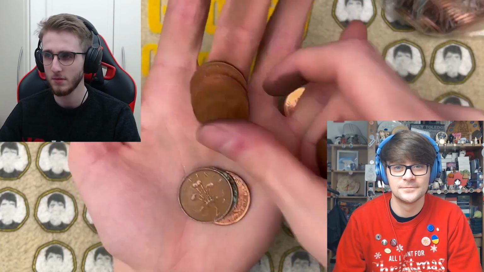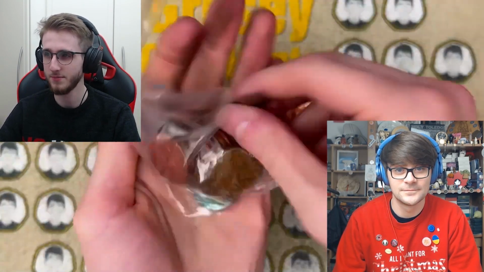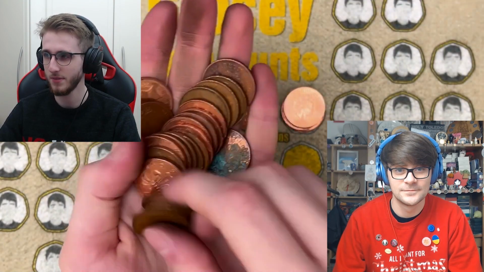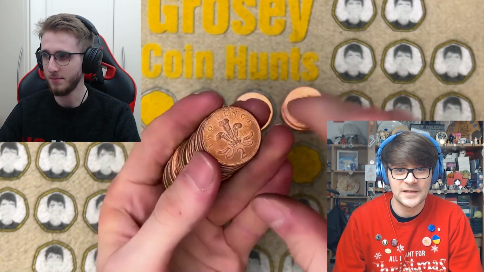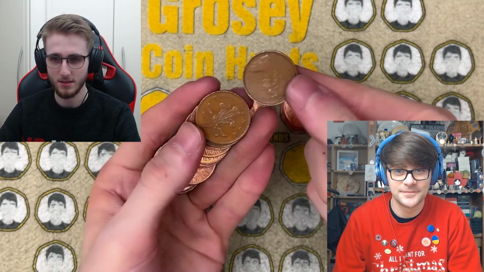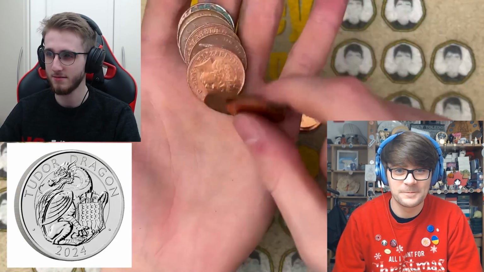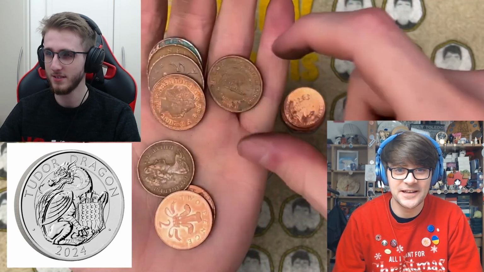Next, we've got, let's have a look. I can't remember which ones we said came out this year and which ones didn't. The Seymour Unicorn was last year. It says it on the coins in your little box. Got the dragon, the Tudor Dragon. I think it's circulating.